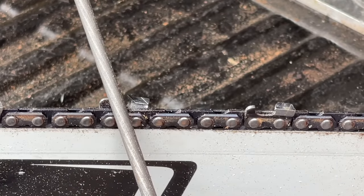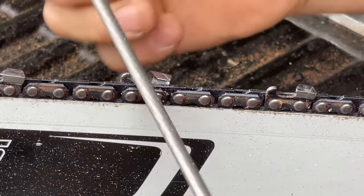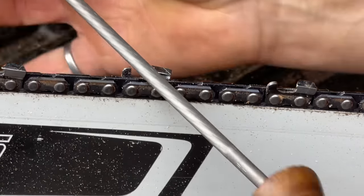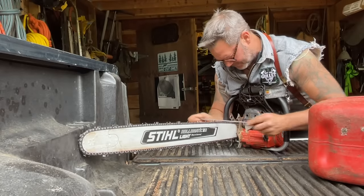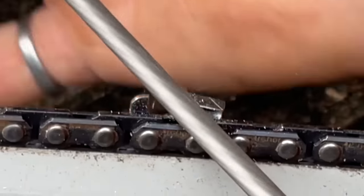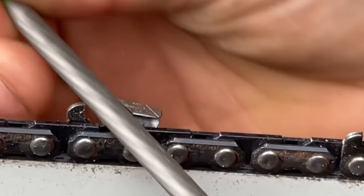Okay, you guys, I'm sure, can see me there. Now, you may get rocked around a little bit, but at least you can see what's going on here. This is filing in its simplest form. Here we go. This side did not get hammered. See, just a little teeny bit here. You can just see it there. See that?